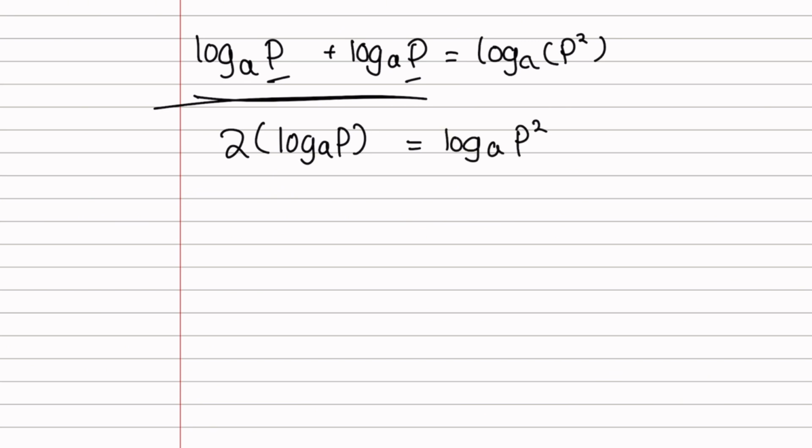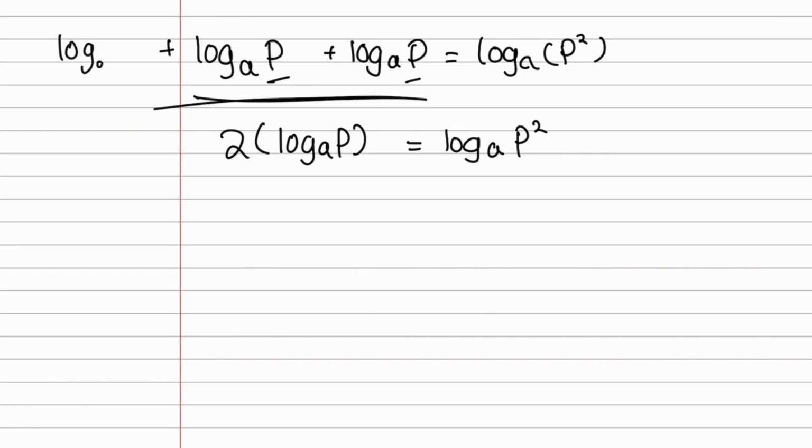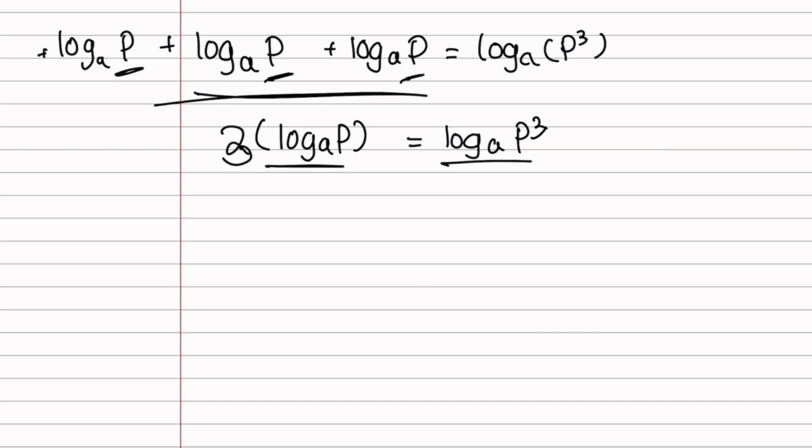Cool, okay. Now, what if I had another log base a of p? Wouldn't that give me 3 lots of this thing? And wouldn't that mean a multiplication of p times p times p, or p to the power of 3? And therefore that gives me that 3 lots of this thing is the same as log base a of p cubed, which is really cool and also weird. If I added another log base a of p, you're also going to get 4 p's, and therefore you're going to have this much and 4 lots of that.